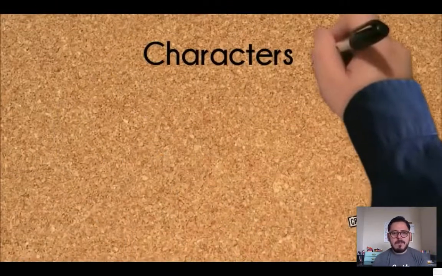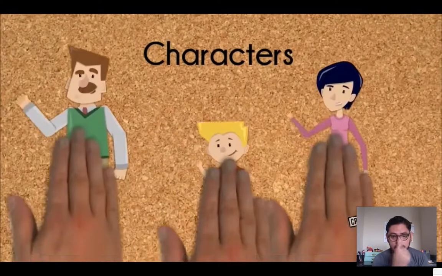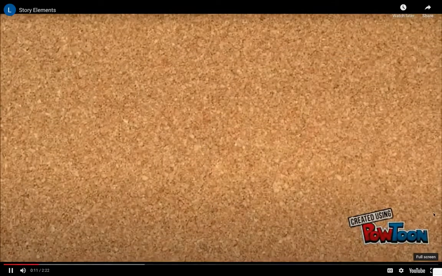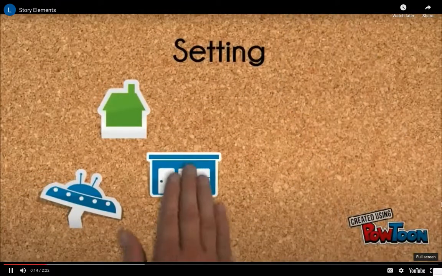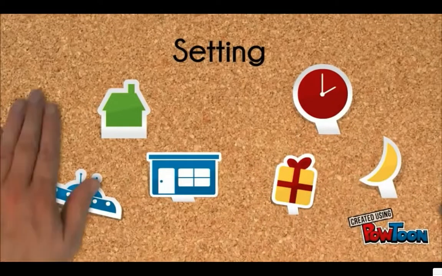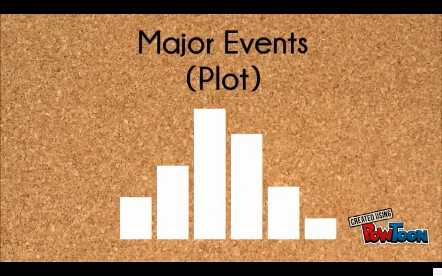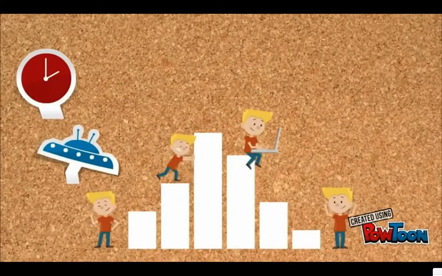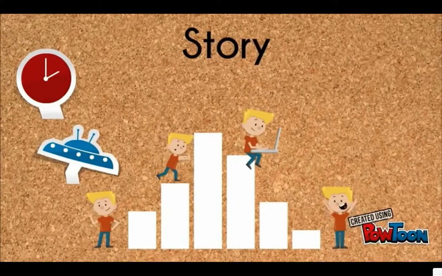This video is about the elements of a story. The first element we're going to talk about are the characters. The characters are who or what the story is about. The next element is the setting. The setting is where, like in a store, and when, like on your birthday, a story takes place. The next element are the major events or plot of the story. Generally, things start out okay, but then the character has to overcome some challenge before life returns to normal or almost normal. When we put all of these things together, we create a story. We pick a character, put him in a setting, and give him a challenge or obstacle to overcome.